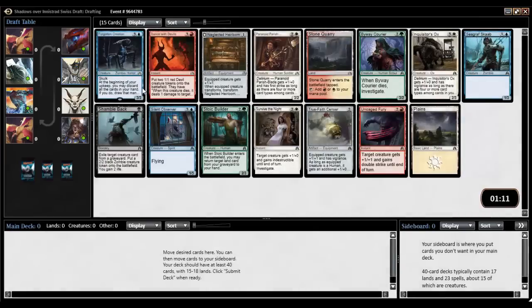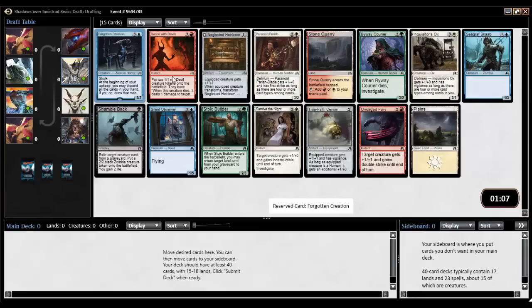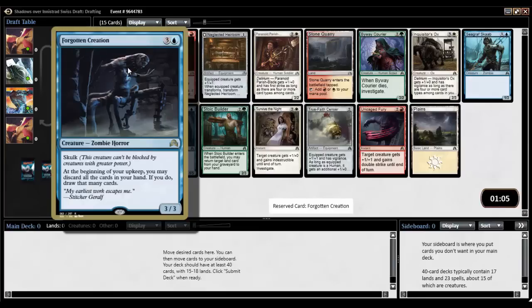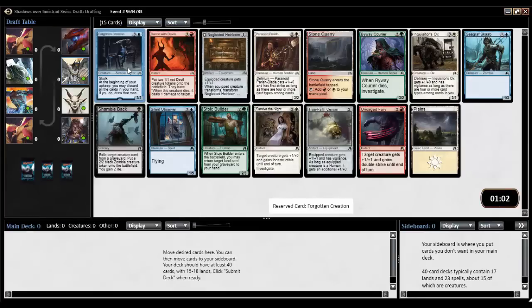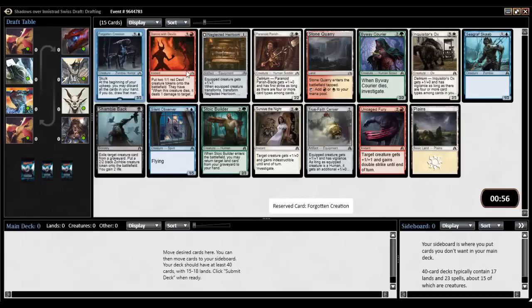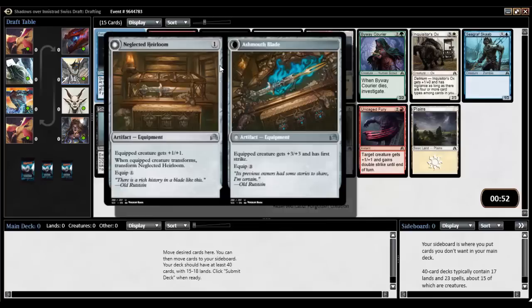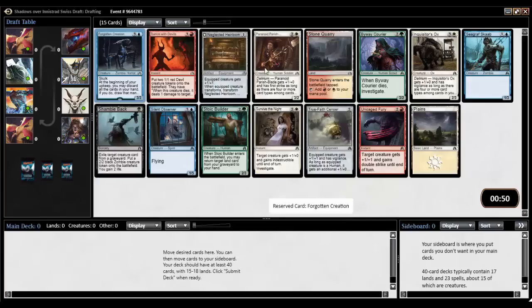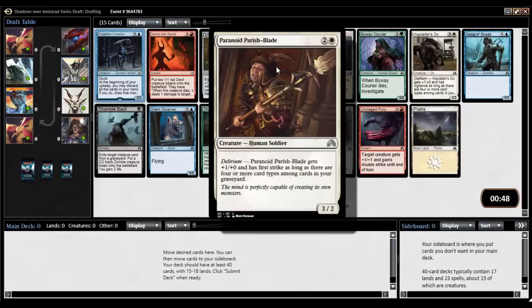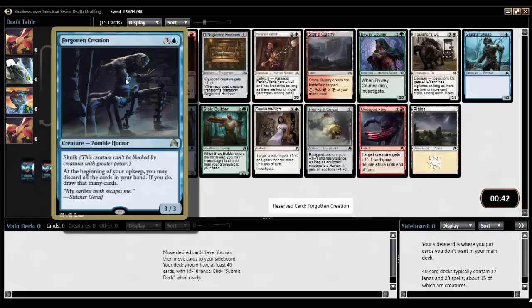Alright, here we are, pack one, pick one. We've got ourselves a Forgotten Creation. Totally fine card. Blue, of course, is not doing too great generally in Innistrad draft, but there's not much else going on here. We've got a Dance with the Devils, which I probably would not want to first pick, a Neglected Heirloom, which I don't really want to first pick. It's fine. It's done some work for me for sure, but I don't want to first pick it. Paranoid Parish-Blade, also fine, but not really a first pick card. I think we just kind of have to take Forgotten Creation here.